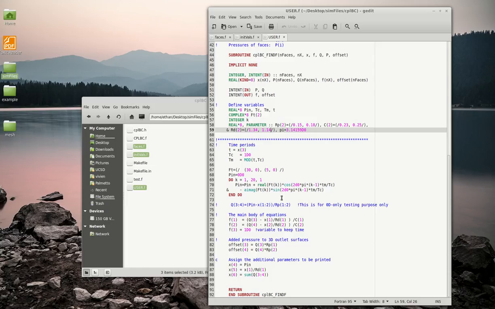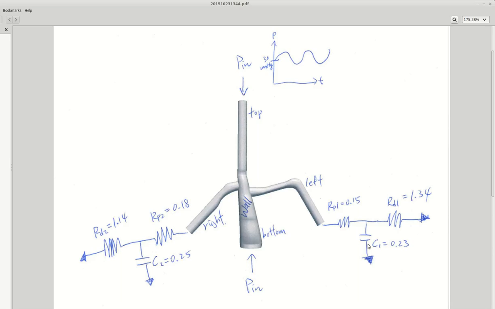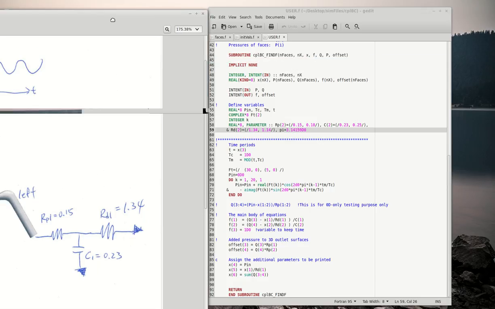So here's our pressure. In the differential equations, here we have F1 and F2. That's describing these two capacitors here. And so let's just look at F1 here. If we want a differential equation that describes this pressure, we want to take this flow that's coming into the capacitor and then subtract this flow that's coming out of the capacitor and then divide it by the capacitance. So this flow, maybe I'll just move this over here so you can see.